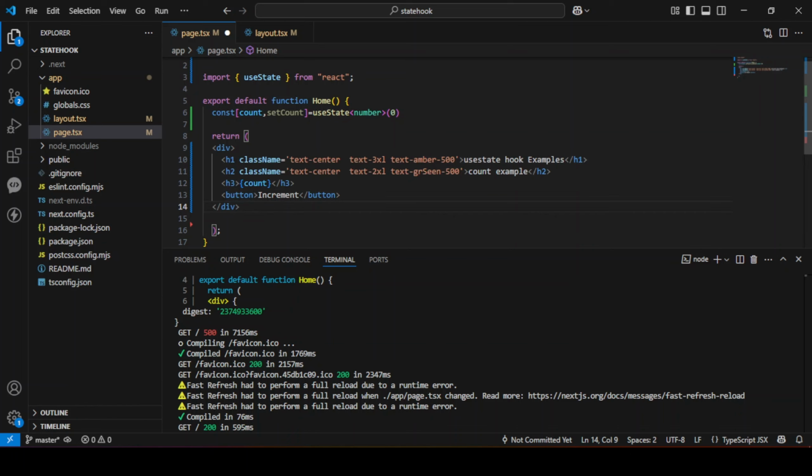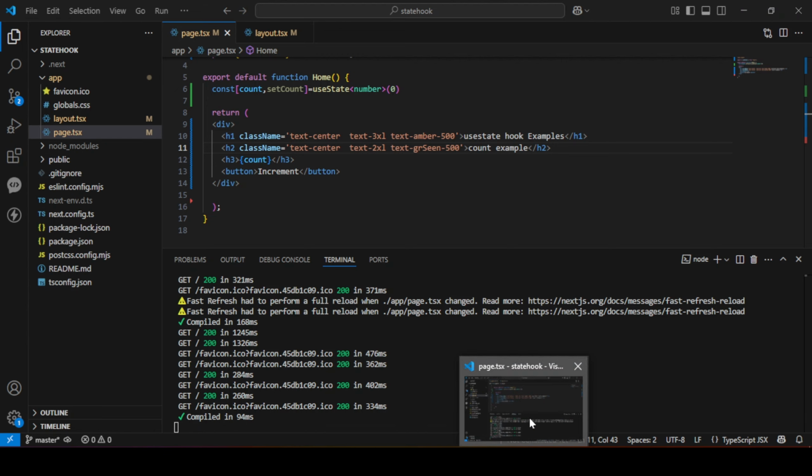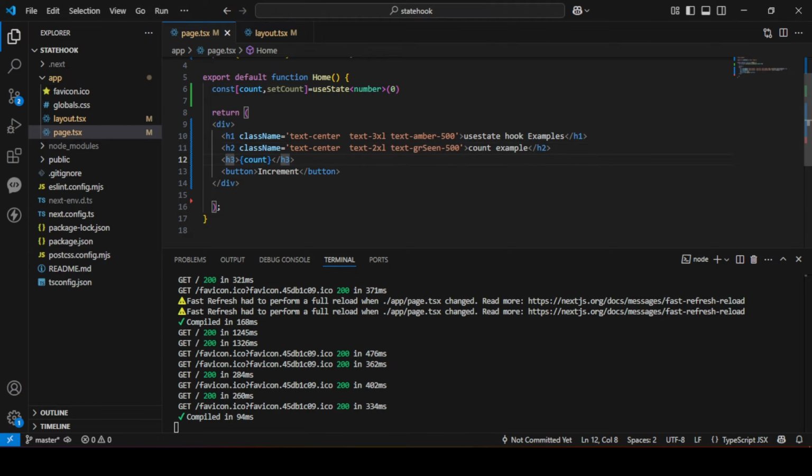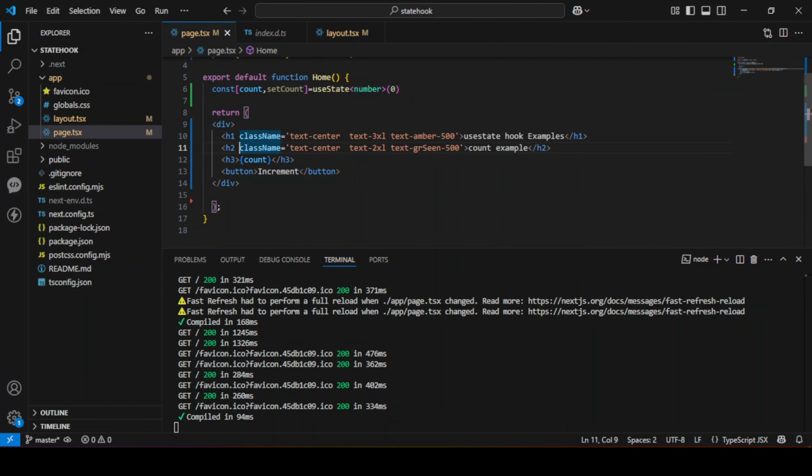We need to add functionality to the button. But before that, let us see how it looks. Great. As we can see, we have this is a count example, and I think I should improve the styling. Now, this is the initial value of count, which is 0 that we have just set, and this is a button. We can add some more styling to make it visible. So you can just go back inside your application, and then you need to provide the same styling. Therefore, I can just use the same styling for simplicity. I can copy these stylings, and then you can just add it for count.